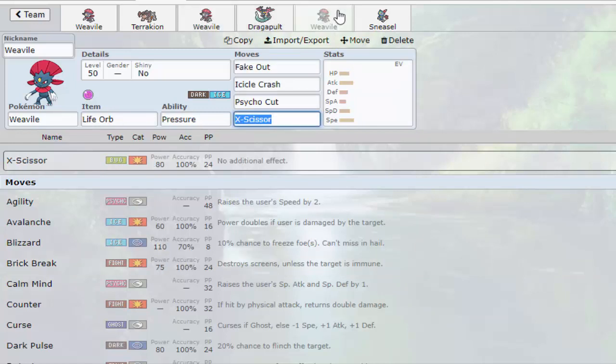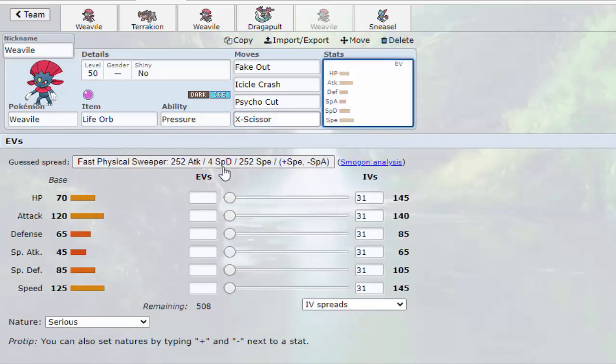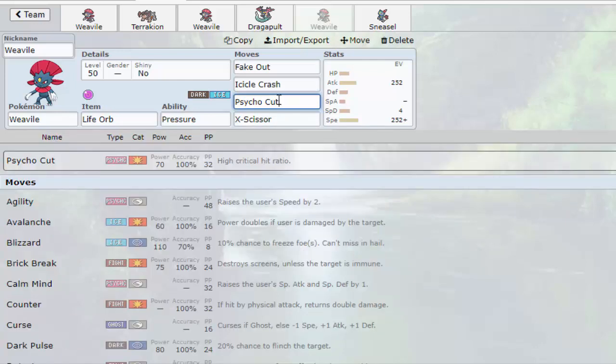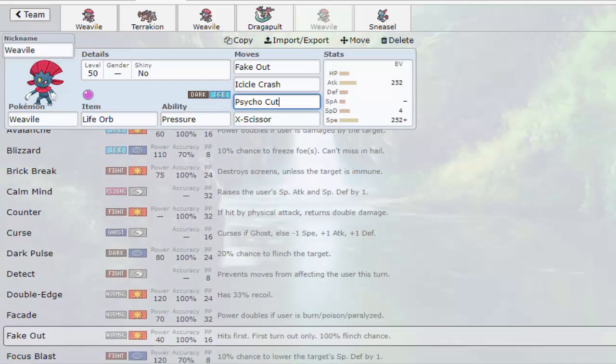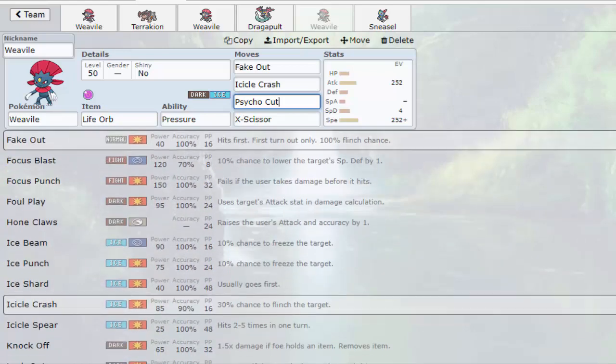And last but not least, well maybe, is a Weavile. Probably best for the singles. What you do is you run Life Orb, give it Fake Out, Icicle Crash, Psycho Cut, or X-Scissor. Those are just some coverage moves. You could put Night Slash there. If you're playing Smogon, you could put Knock Off there because they allow legacy moves. Gen 8 removed a lot of Knock Off from a lot of Pokemon, so Weavile doesn't get it anymore. So, yeah, that is the deal with that.